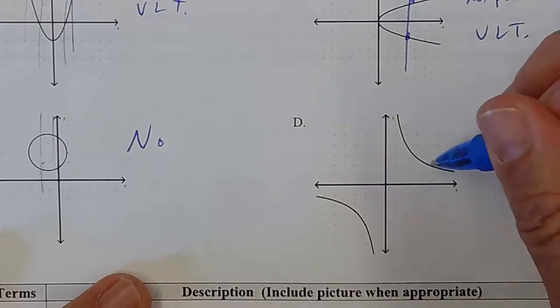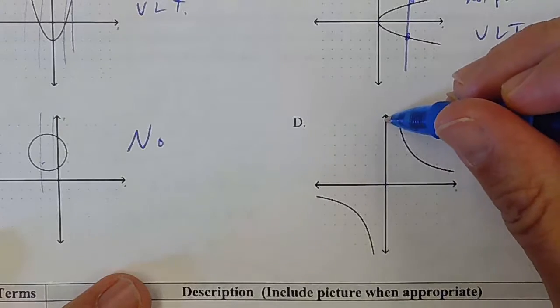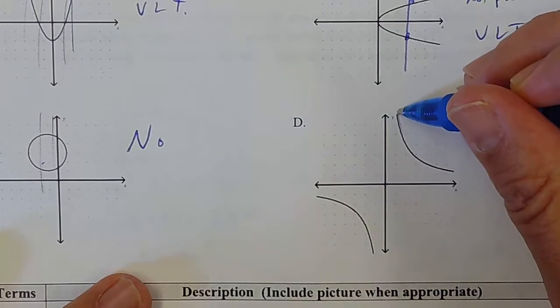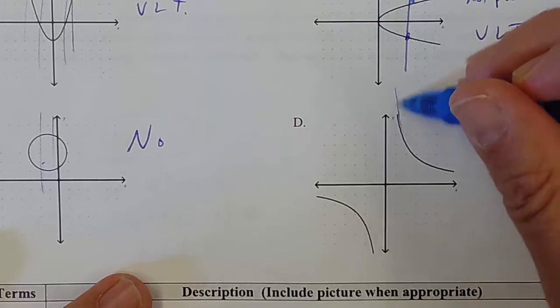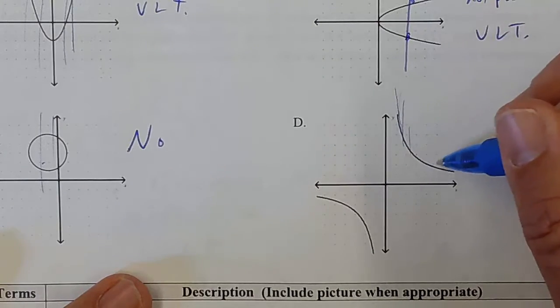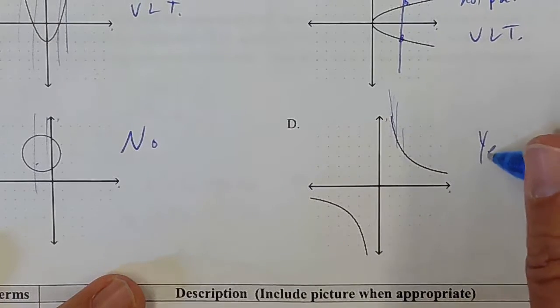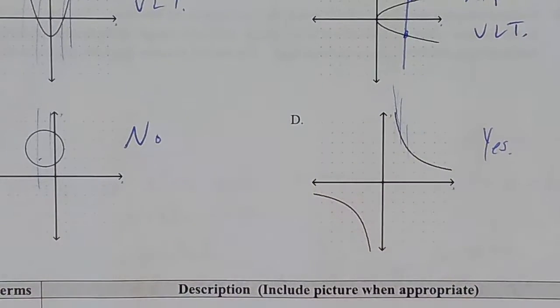And this one does. I know this one starts to bend vertically, but it's going towards what's called an asymptote, so it's still going to bend ever so slightly. So we'll never get actually straight vertical, so it's still going to pass the vertical line test, one spot at all possible spots. So yes. Okay, any questions on number one?